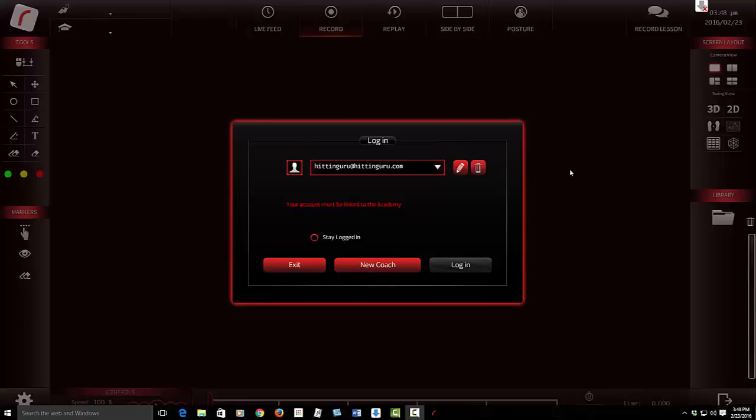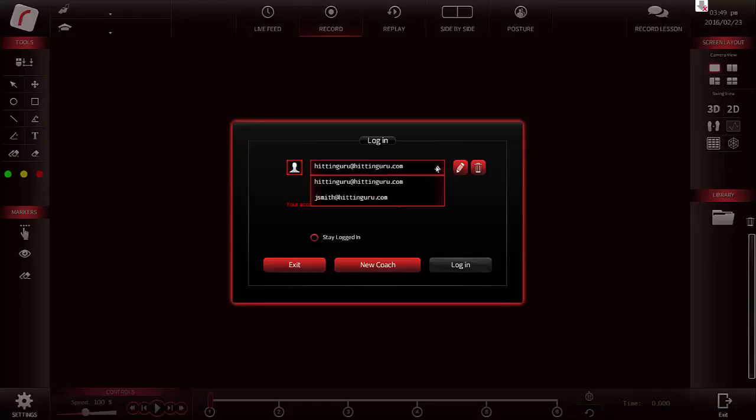that. Once you have started up the software at least one time, always exit from the software instead of logging out of the software. That way, when you come back and double click on the Hitting Guru 3D icon on your desktop, it will launch this screen and you don't have to actually log in again. This is our default login. You don't want to use that. That's really for testing purposes. Here I've selected my email that already has my password integrated with it, and I can go ahead and just log in as myself. If you have multiple coaches, you would create the new coach accounts here.